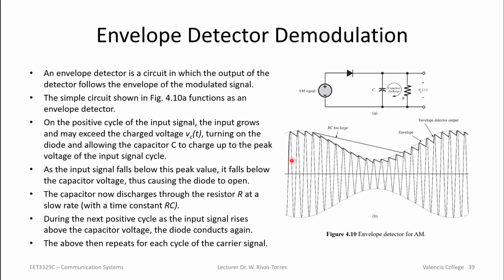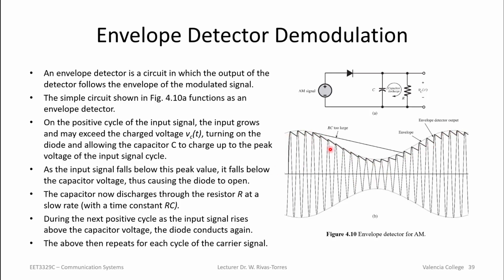And you guys can certainly read here how it works. But the idea is you're going to put an RC circuit such that as the signal increases, so does the voltage across the capacitor. Once the voltage begins to drop, this diode becomes reverse biased, because the capacitor is going to be at a higher voltage, but then the capacitor is going to begin to discharge through the resistor. The trick here is that you have a discharge that is slow enough so that it follows the envelope.